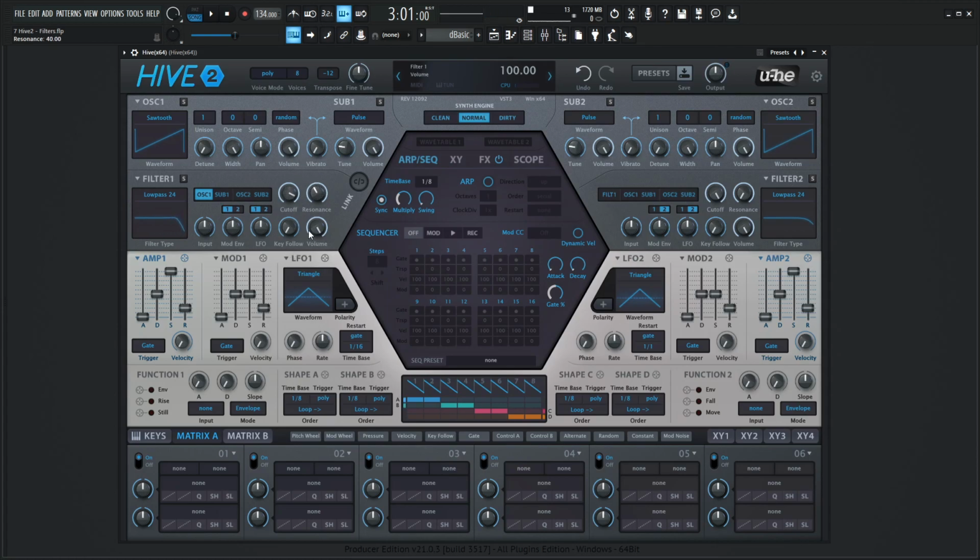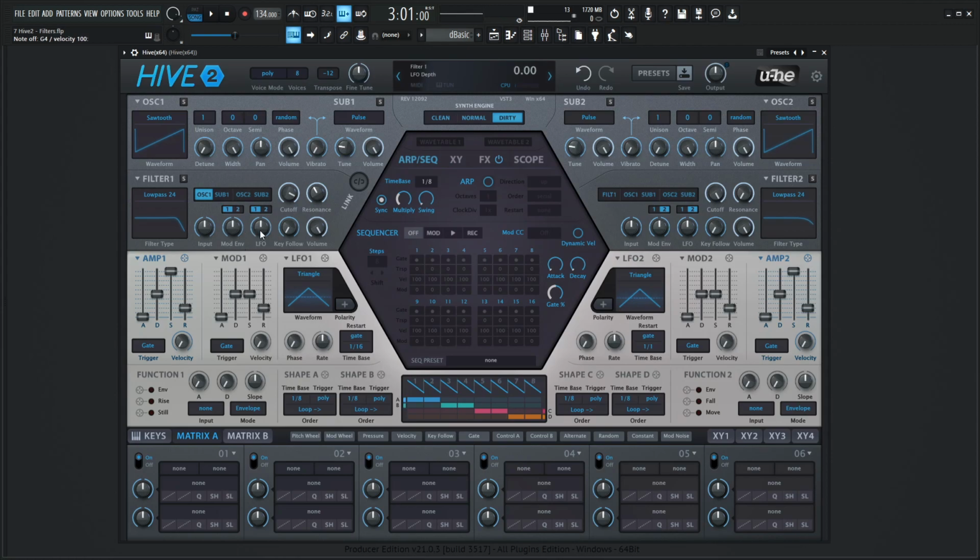Now, where it gets really cool is this input over here. In normal and dirty synth engine, so over here the normal and then the dirty synth engine right over here, the volume is going to affect the tone. So it's going to give you some non-linear distortion. Keep that in mind. And then in clean mode, it's literally just going to be volume. So if we go to normal mode and increase this here, even check that with a sine wave. So yeah, keep that in mind as well. Let's go back to a sawtooth here and double click this back to normal.